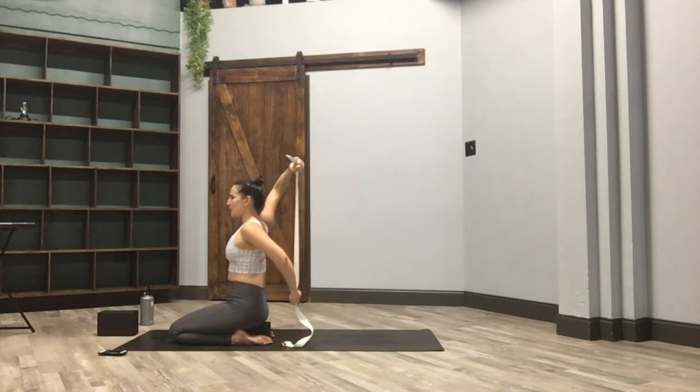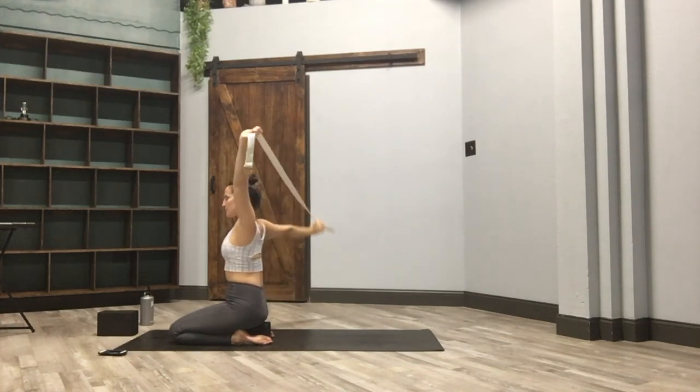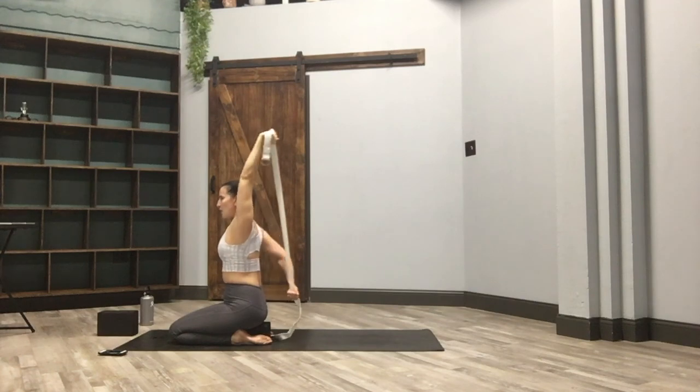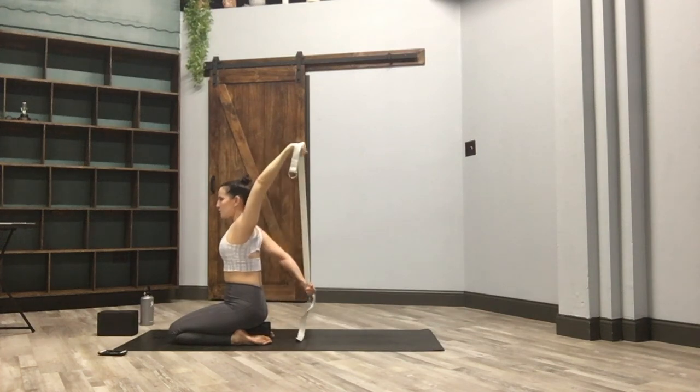Bend the elbows wide. And reset, left arm up. Give yourself some slack so that the strap or belt falls along the spine. Extend your right arm out to the side, flip the thumb, grab the strap behind your back, palm is facing away from your body. Then, extend the arms as straight as possible. Again, if it feels very difficult, separate the hands, and if it begins to feel easy, bring the hands closer together, reset, and straighten. Keep breathing.